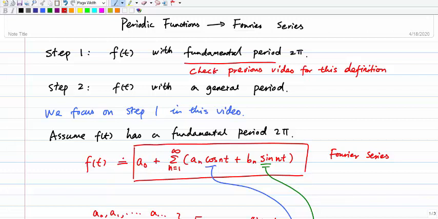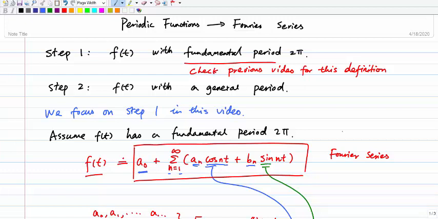So this is a Fourier series, where f(t) can be approximated by a periodic series, given by a0 plus the summation of n from 1 to infinity of an cosine nt plus bn sine nt. I want to emphasize here that you do have a0, but there is no b0 over here. And I also have a1 until n infinity. So this is an, when n starts from 1 to infinity, an times cosine nt and bn times sine nt.